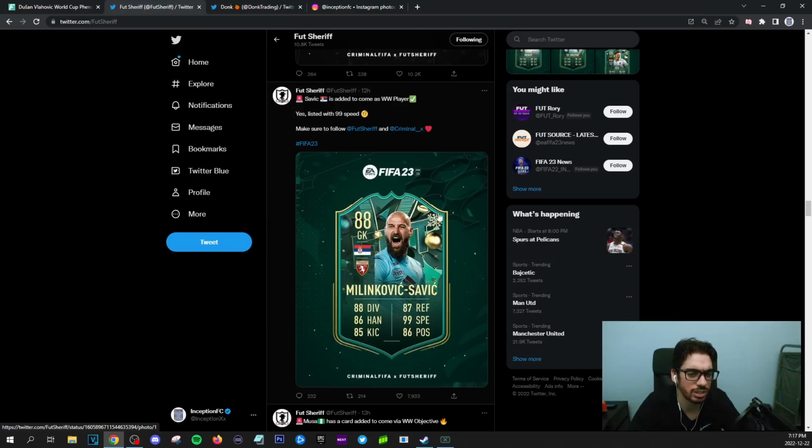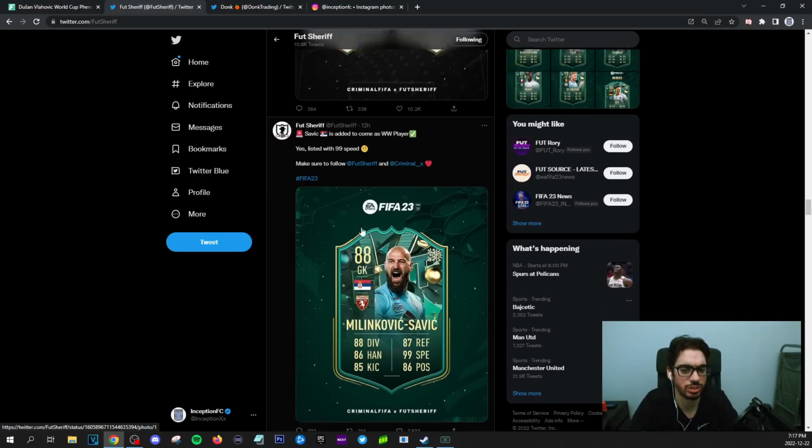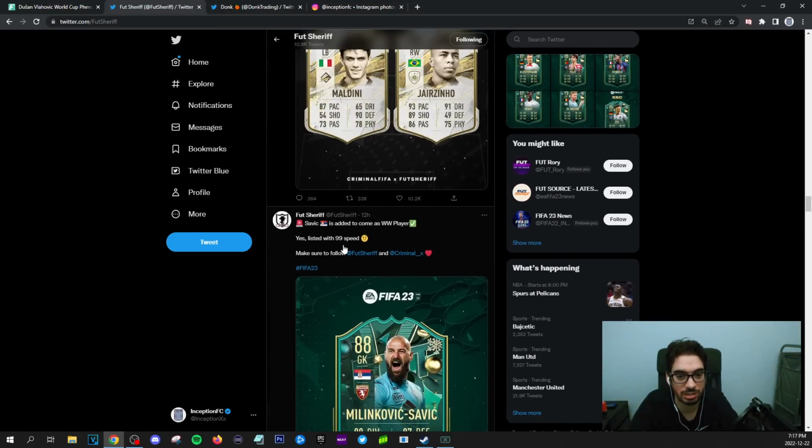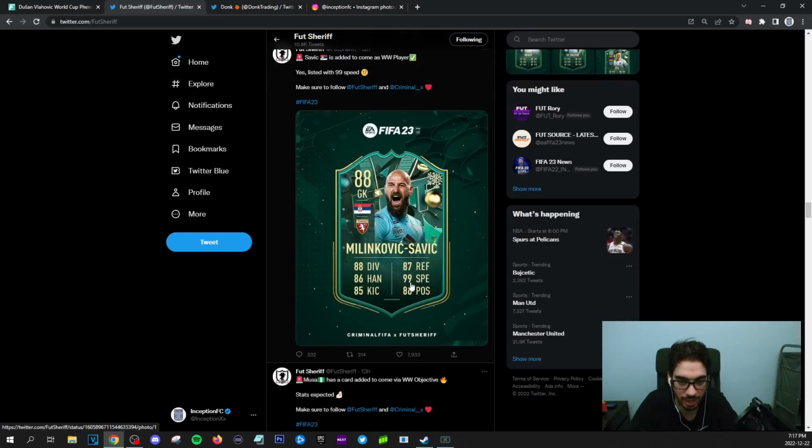I like cards like this because they don't really drop cards like this that often. So it's very usable versions, like 99 speed. Imagine that. Yes, listed with 99 speed. Oh, they actually did that with him.